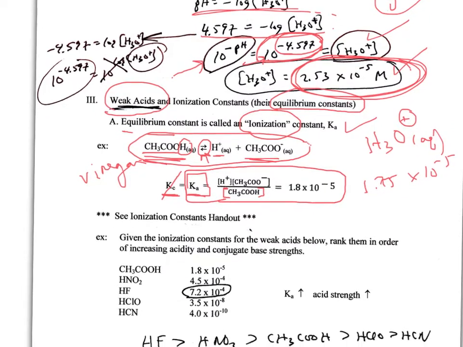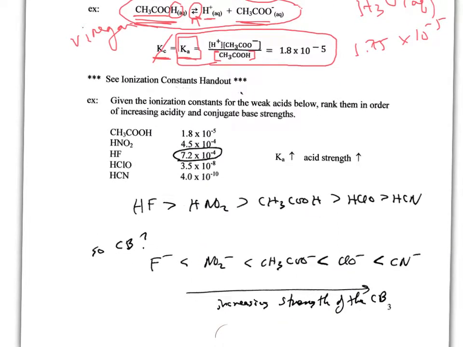So that handout I was talking about, you can look at those, and just like we did strengths of acids, like HCl versus HI versus HBr, as you go down in a family, the strength of the acid increases. You can do the same thing here, and what's really cool is you just simply look at the numbers. The greater the value of the K, the strength of the acid is going to increase.